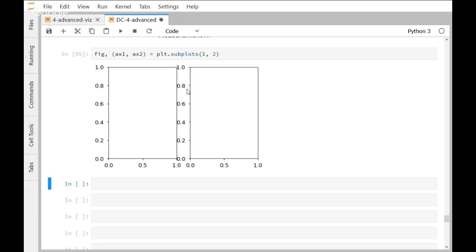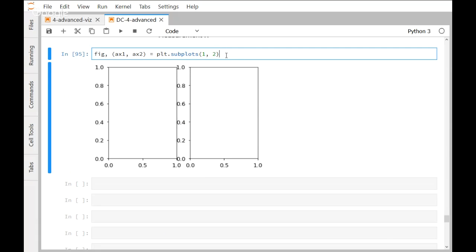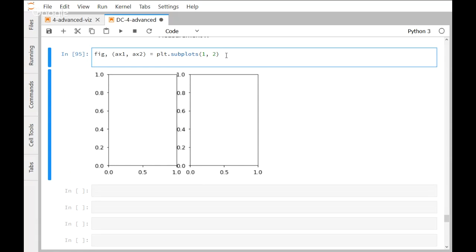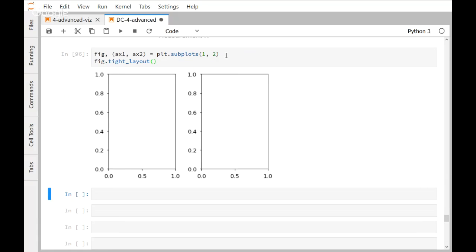Can you see that this is really not nice, that they are so close to each other? This can be solved by fig.tight_layout. Now it's better.